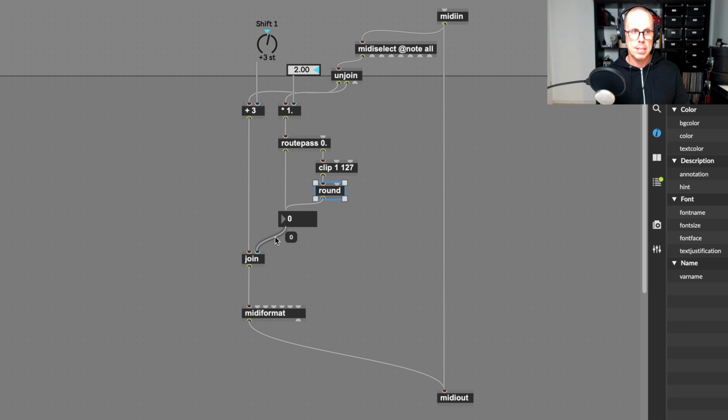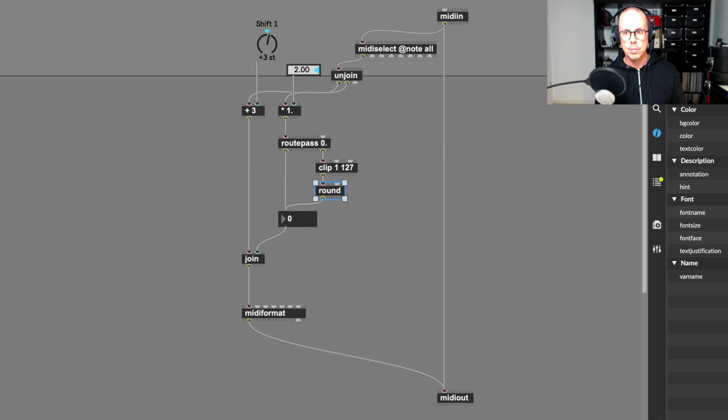And now all the incoming velocities should be scaled properly and should turn into a valid velocity value, an integer between 0 and 127, but nothing between 0 and 1. That seems like a lot of work, but remember that you have a lot of flexibility with this data. You might not want these numbers to be velocity anymore at all. You might want them to be some arbitrary other data with some completely different range and scaling. In this case, we want to manipulate the velocity, but then turn it back into valid velocity values, which is why we need all of this plumbing here. Okay, so we've done all this stuff now, and we're in pretty good shape.